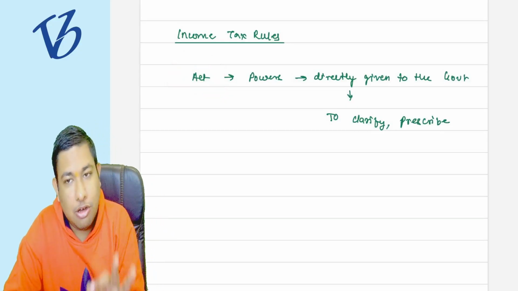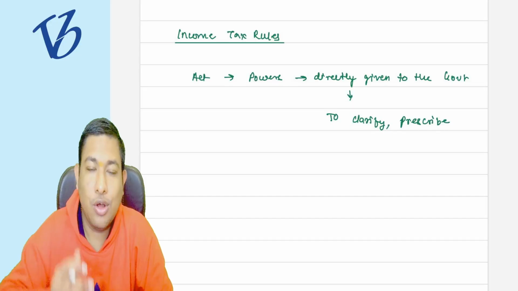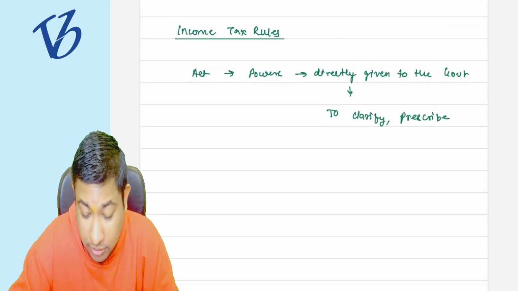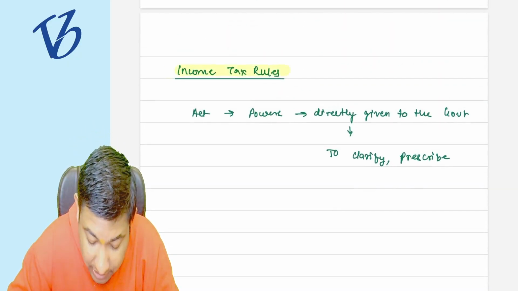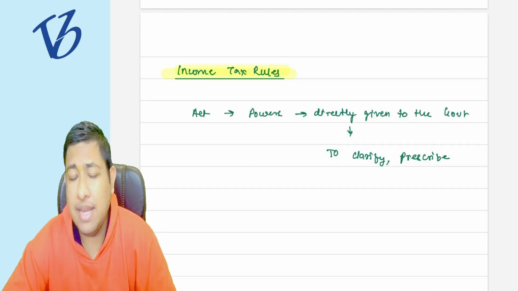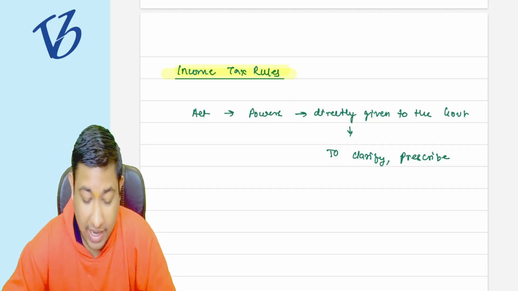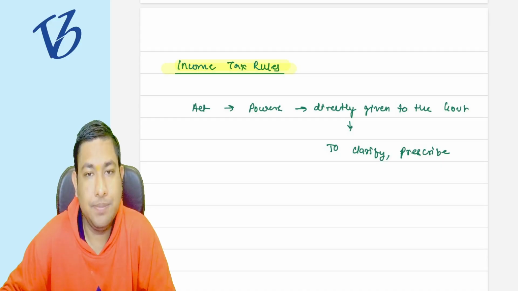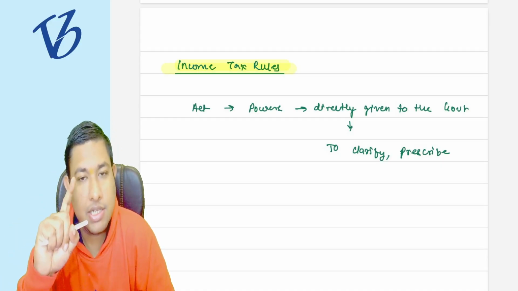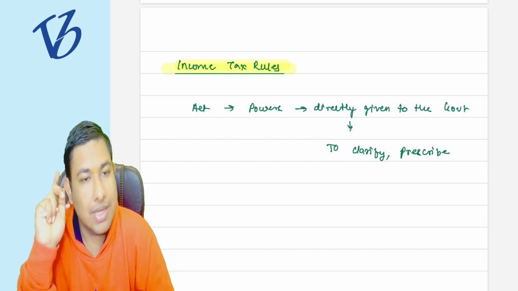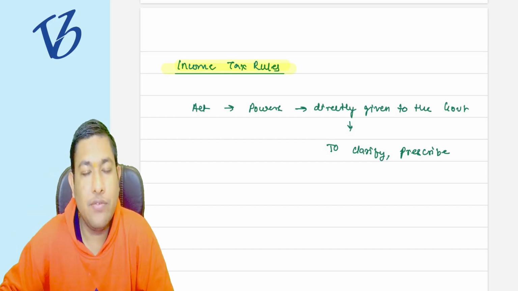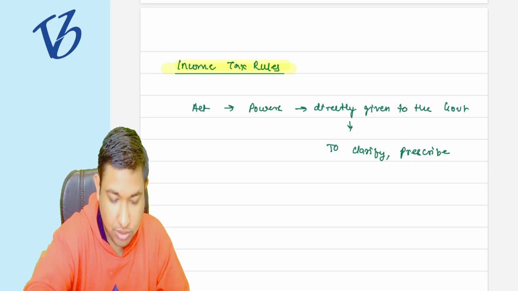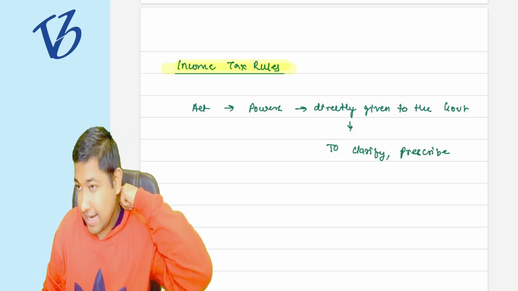After that, the government prescribes all those things, and the rules they make will also become part of your syllabus. That is direct tax laws, the income tax rules as well. Have you understood it clearly? So the Income Tax Act is understood, the income tax rules are understood, that you need to study. Now we are moving forward to circulars, notifications and case laws. Till now we have studied the Income Tax Act and income tax rules.